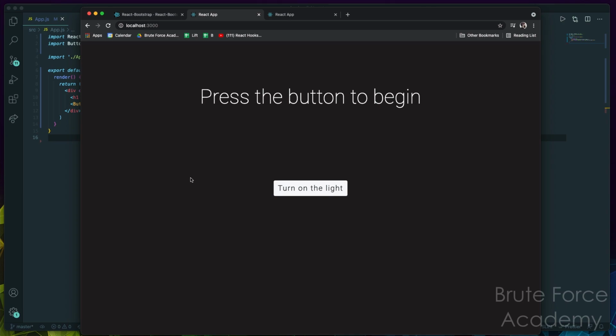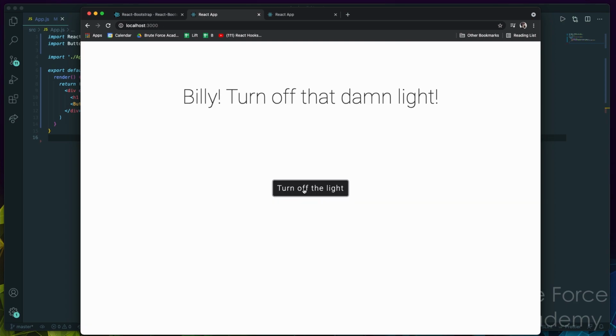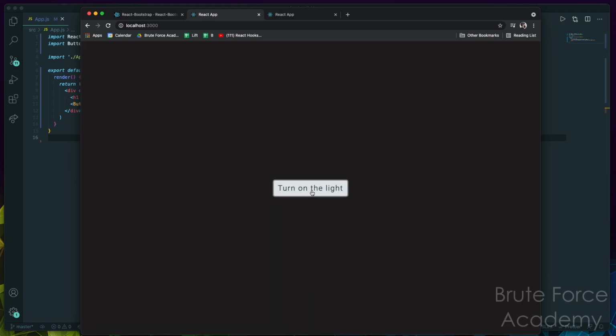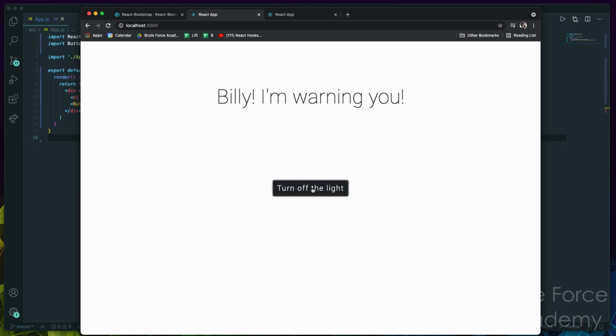And React gives us a way to interact with these little pieces of data. If we take a look at our completed application right here, when I click on this button, we can see that the background color turns from black to white. Then if we click it again, it goes from white to black. What's going on here is that we wrote some React code that says, when we click on this button, toggle that little piece of data from true to false or vice versa. And as we're doing that, we can see that our application is reacting to the piece of data changing.